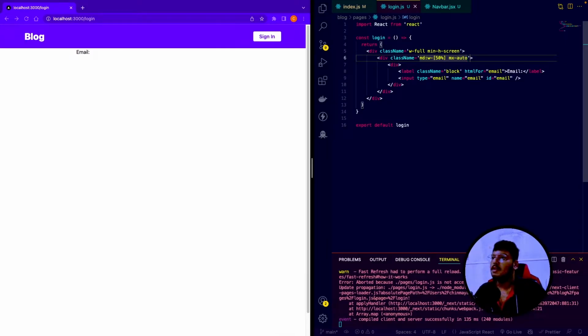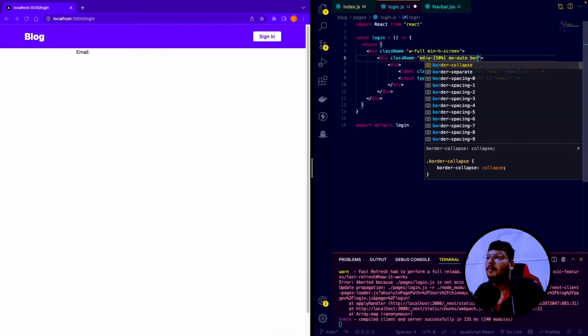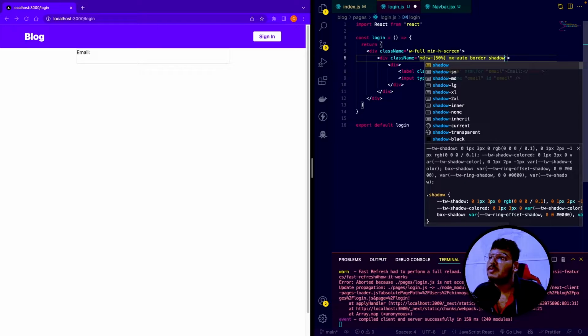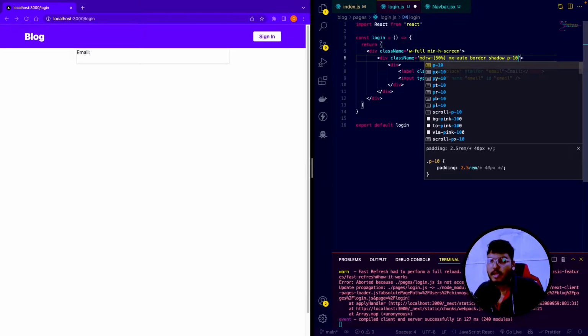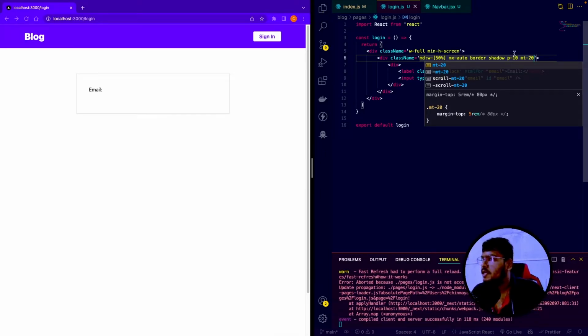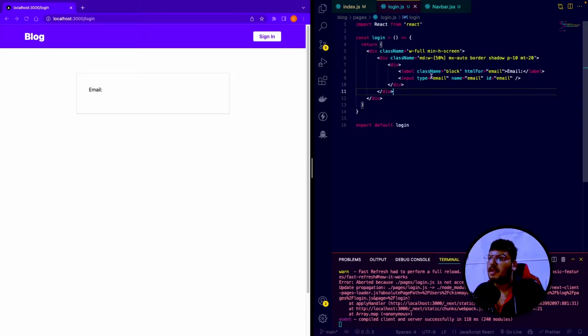Save, and I want a border. Save, and I want a shadow also. Save this much of thing, right? And let's say I want also some padding of 10, just like this, right? And also some margin from top of 20. Yeah, looks great, right?